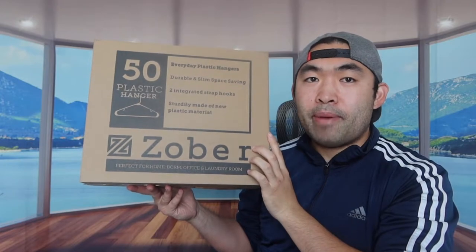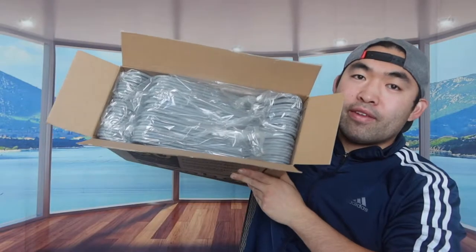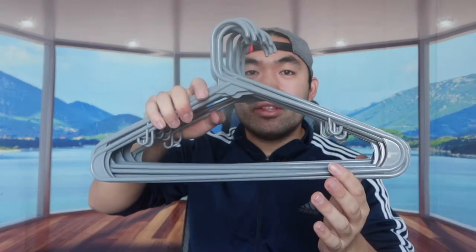So this is basically what the packaging looks like. Let me actually open up and show you guys what the inside looks like. Alright, so when you guys first open up, this is basically what it actually looks like. So you can definitely see there's a bunch of these hangers inside. So let's take it out. But since they're all the same thing, I'll just show you guys what this one looks like right here. Alright, so you can see that once we take it out, this is basically what it actually looks like. So since they're all the same thing, I'll just take out one of them. Alright, so when we take it out, you guys can see that this is basically what the product looks like.